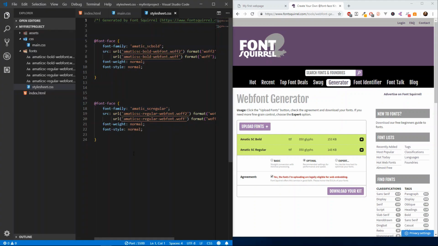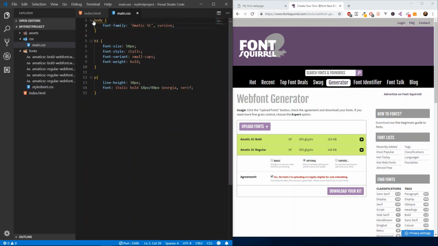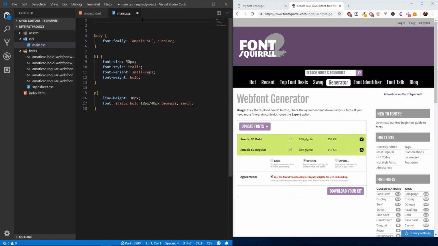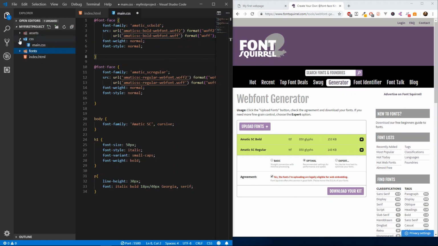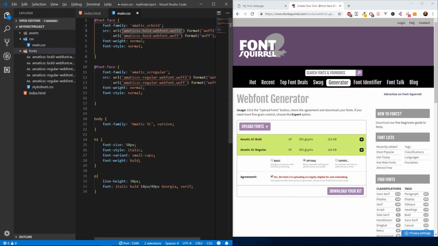As you can see here, it generated some CSS3 font-face code. Copy these properties. We need to add them at the top of our CSS file in our main CSS. So now we need to change this URL where our font is located. We created a separate fonts folder here, as you can see. First of all, I'm going to select all of these URLs with Alt and click. So I'm going to have multiple cursors. I will be able to change them at the same time.